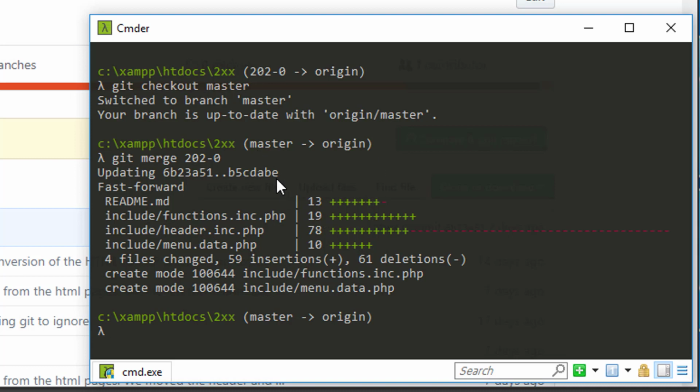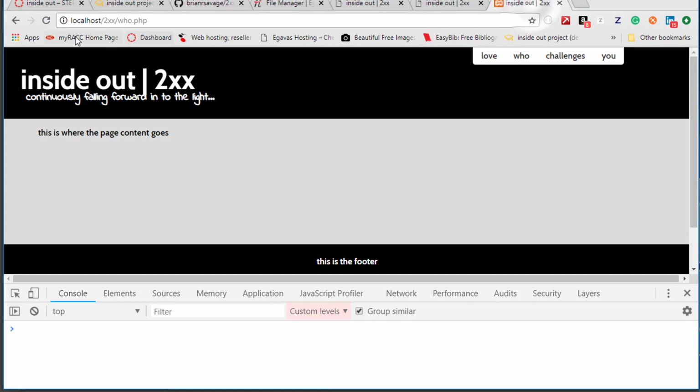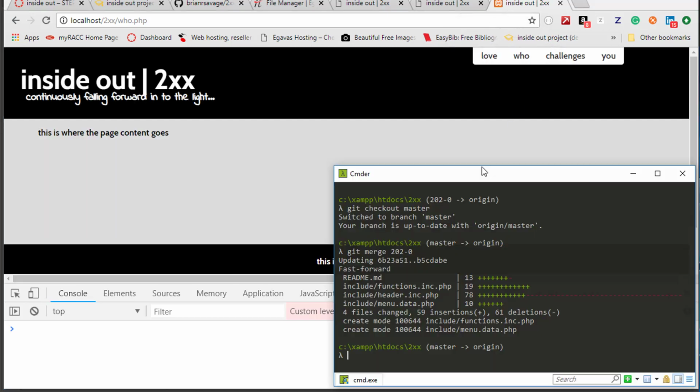We can see that it's brought in all the changes. And we should have checked actually locally on our master just to see the changes take place. We didn't, so we're just going to continue moving forward, and let's go ahead onto our local and take a look and make sure that at least things still look kosher and working the way that we think that they should, which they did. Awesome.